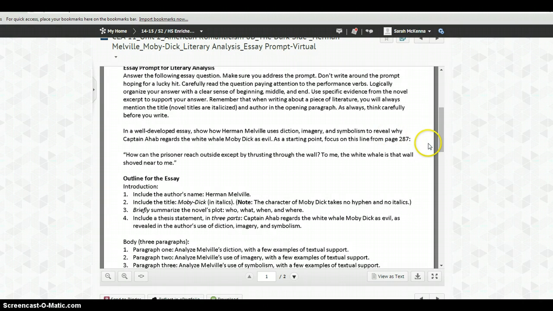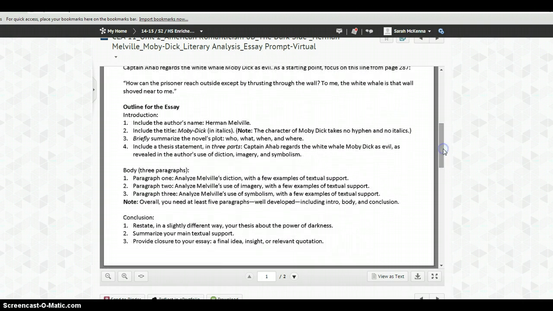So let's get into what the essay is going to look like. First of all, you're going to have your introduction. Just like any other essay you've ever written, you're going to want to introduce the idea, but there are pretty specific guidelines for what this is going to look like. The first sentence of your introduction needs to include certain information. And in this essay, it's going to be the name of the author, which is Herman Melville, the name of the title, which is Moby Dick, and you're going to write that in italics and hyphenated.